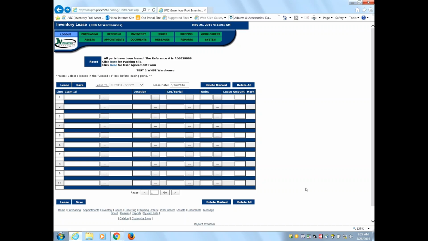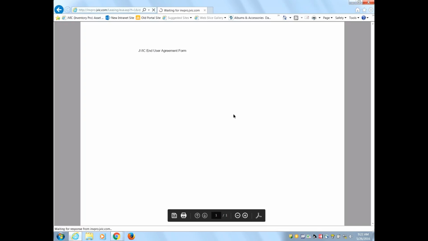And then when the packing slip prints out, it has the employee's signature on it. Just like the certifications do. Right. And they need to be able to click on that user agreement form, and that wording will come up, and they'll sign that user agreement.